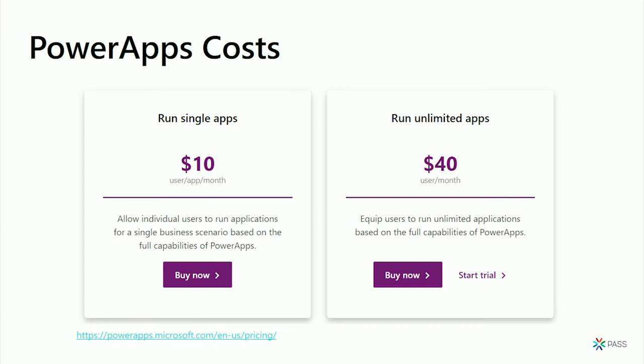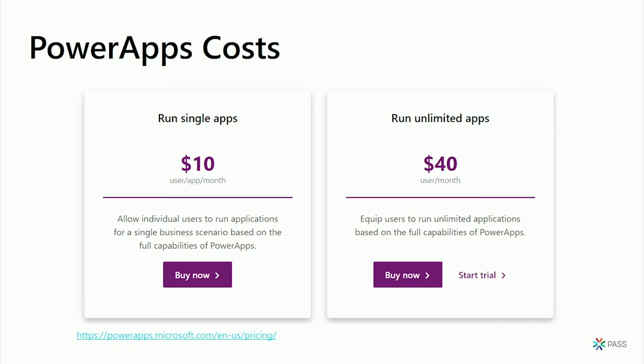So you can either license PowerApps by user or per app. It's typically less expensive if you only have a couple of developers who are building apps. But if you're trying to spread multiple apps across multiple facets of your organization, then it's usually better to go with the scenario of the $40 a month, which allows you to have unlimited apps. So really, the key differences between the plans are essentially that, as well as the number of apps you can use without being charged extra.